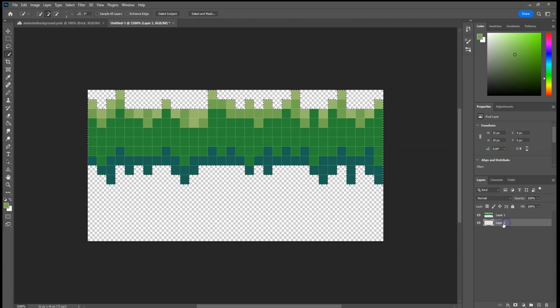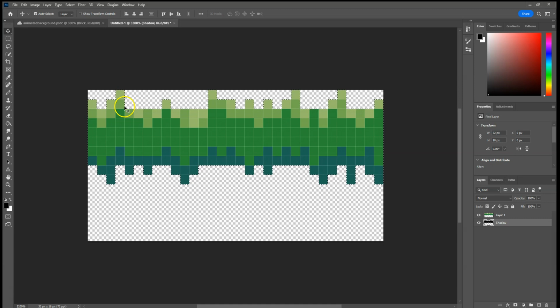I'm going to go back to layer 2, which is my new layer. So I'm just going to rename this quick as shadow, just so that way I can keep that straight. So there's my shadow layer. And I'm going to switch to my fill bucket tool. And I'm going to make this into black. And I'm just going to go ahead and fill that in. Now you don't necessarily see it here currently because it's over top of the green. But if I look over here in my thumbnails with the layers, you can see the shadow layer.